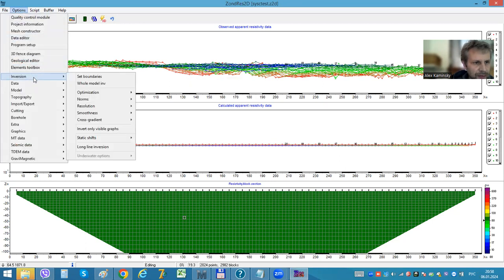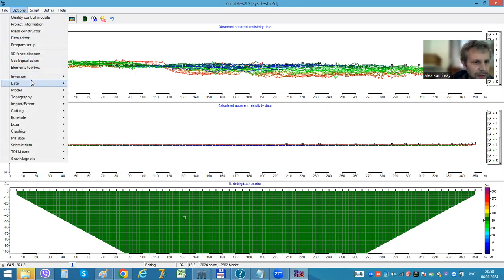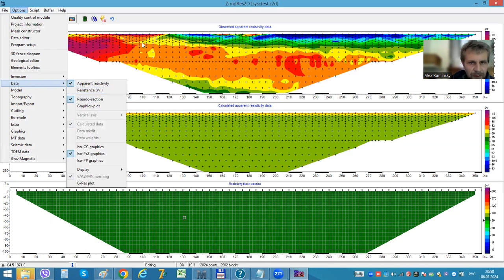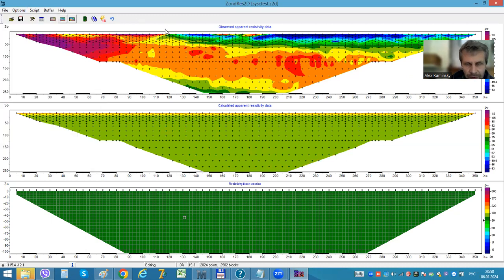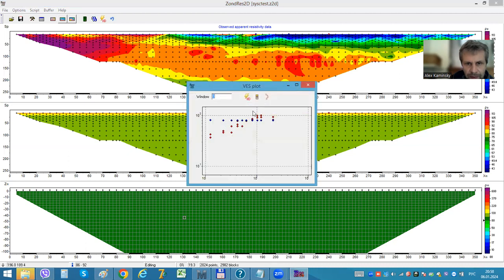So next we added some additional functions for 1D analysis. We can choose one sounding curve. It can be done with Control pressed and clicking on a point.